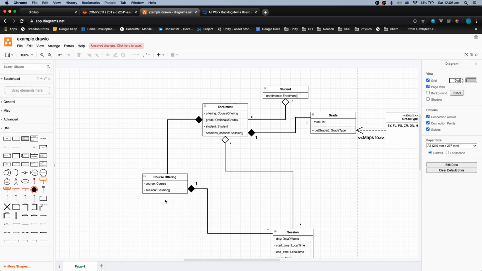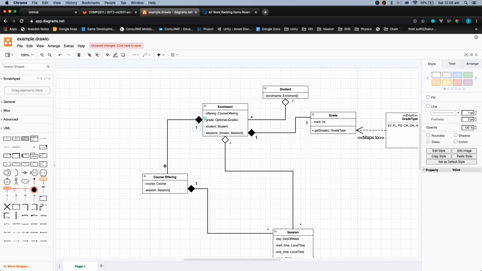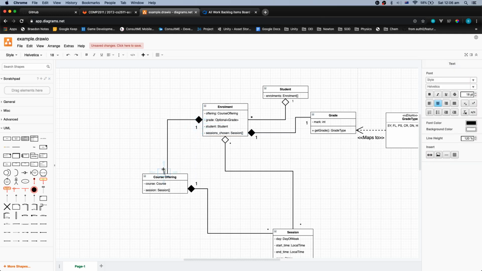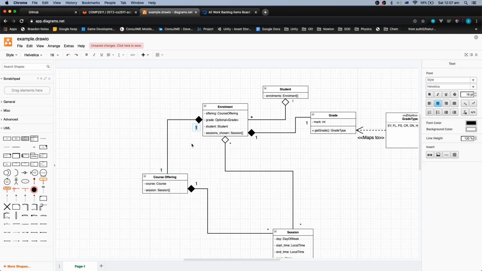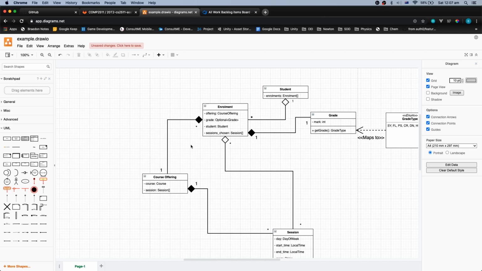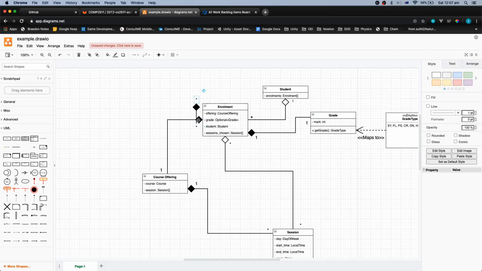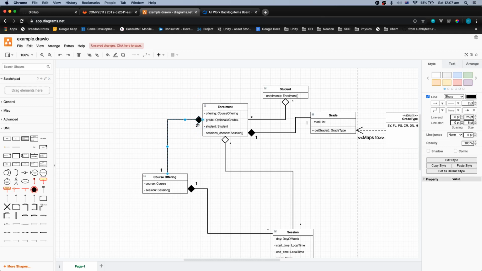The reason why I don't really like this is because there could be many enrollments for just one course offering. And the problem with a system like this is that it's not obvious. So you can't have a relationship like this, right? This is one of the ones that aren't necessarily obvious either. There are quite a few hidden things here.